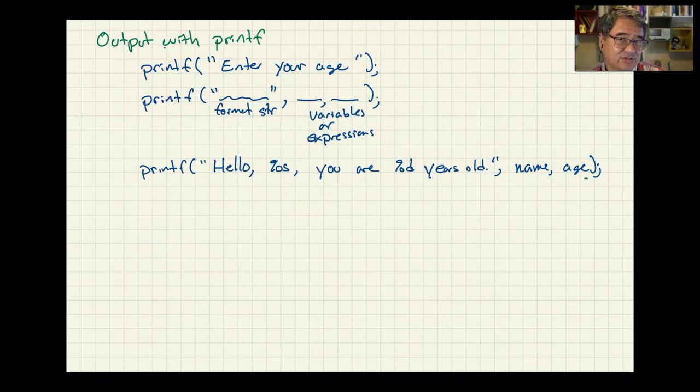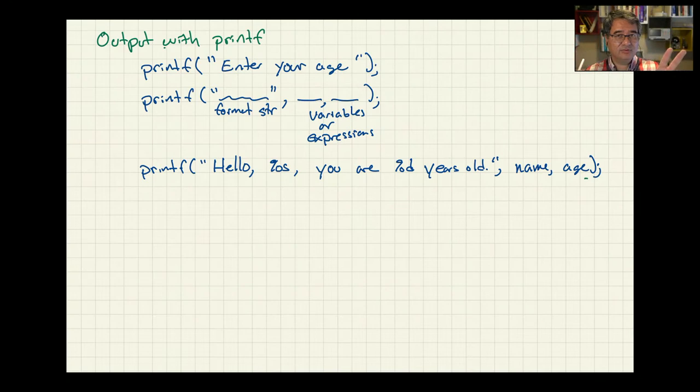So last time we introduced you to a function called printf, which was used for printing things out on the screen. And I briefly showed that there were basically two ways to use this function. The first is to provide just a string. So you just put in double quotes the thing that you want to print out on the screen, and that's it. And the other way was to treat that string as kind of like a template for how you want the output to appear on the screen.